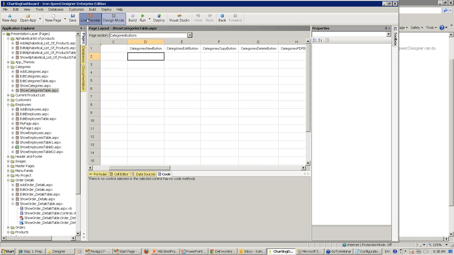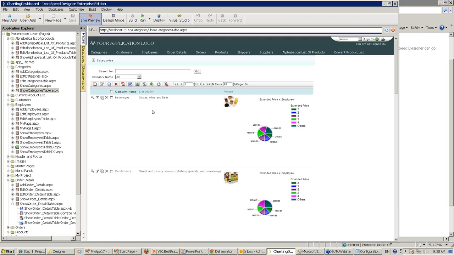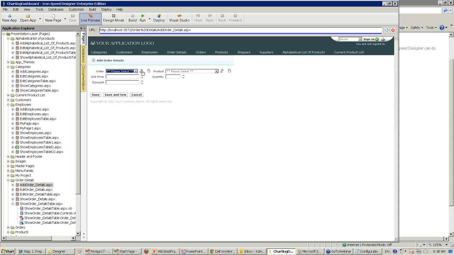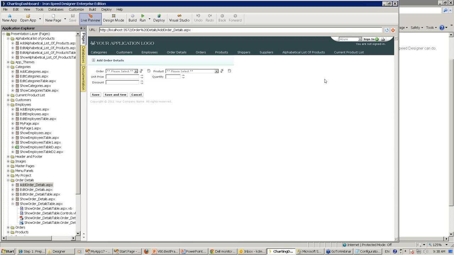By the way, if you want to change something globally, always go to application generation options. So right now, if I go to live preview, I would see those. Maybe not on this table, because the categories table doesn't have any parents. So I need to go to something which has them, for example, add order detail. Yeah, that would be a good one. This is the large list selector here and here. You click on it, you get the large list, pagination, etc. So that's how simple it is.